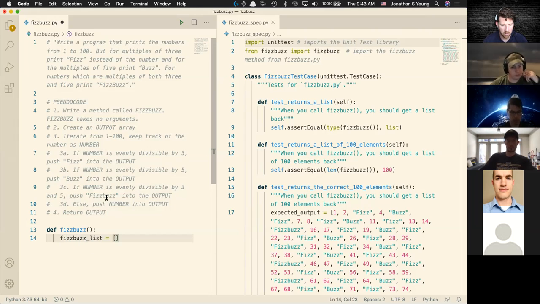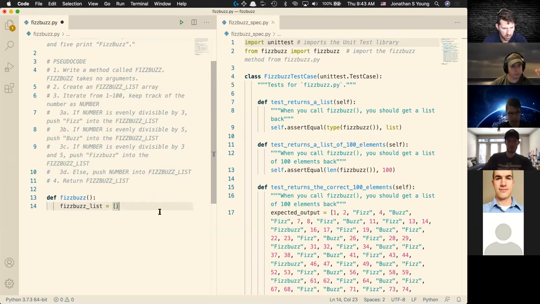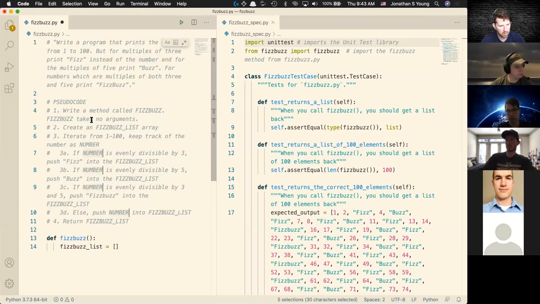Yep, that's one way of going about it. Let me just change all of these because I originally had it as output. But yeah, you can put it as output. Do fizzbuzz list. How did I do this magical multi-cursor thing? I double-clicked on something, and every other time that it shows up, it'll kind of highlight. I can do Command D to highlight a bunch of them. Now I have multiple cursors at one time. Small little things. Cool. Again, double click on the thing that you want to highlight, Command D a bunch of times, and you got it. All right, so Jarrett got me through number 2.